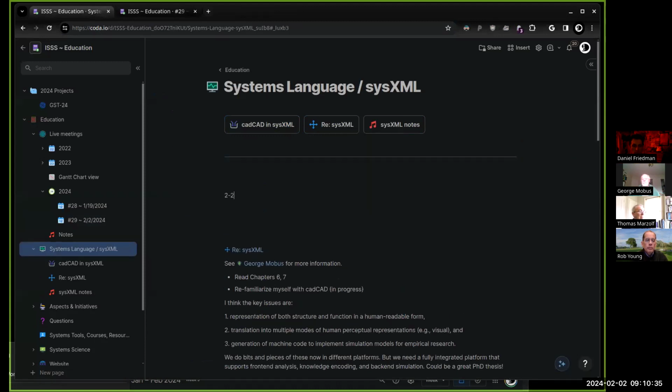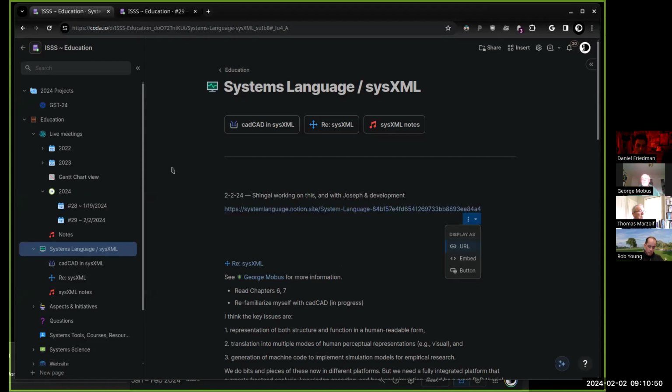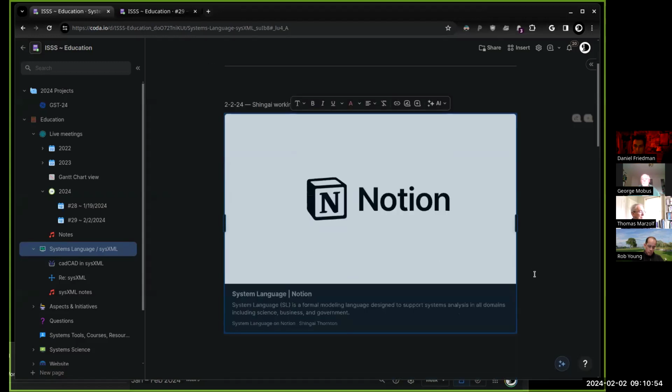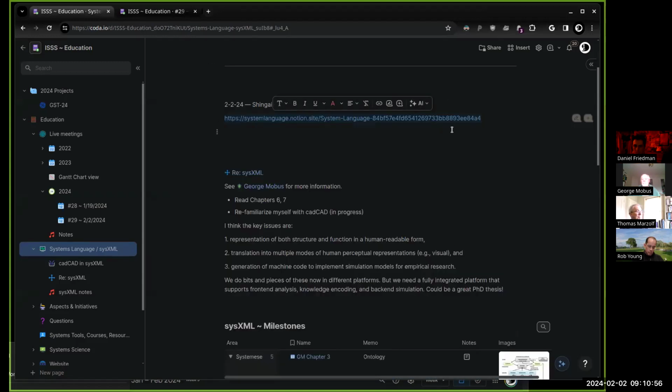Beyond that, I don't know the extent to which the ISSS would like to be involved now or in the future. But my work in the systems modeling SIG will be focused on using this language to model specific systems of interest like neurons and Bitcoin and organizations and such. Okay, that's helpful.